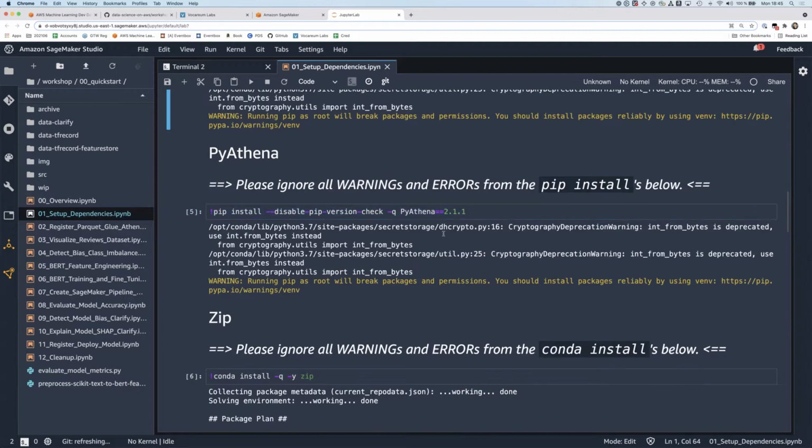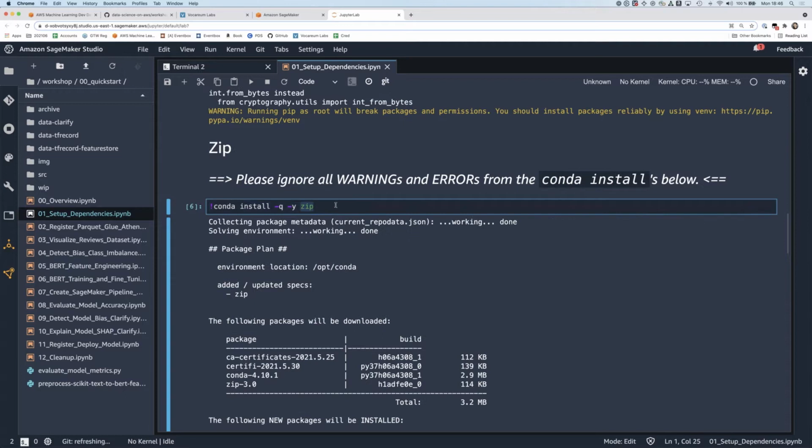And then we're also pulling in some additional SDKs here, PyAthena, which I will show you in the next couple of notebooks, to interact with Amazon Athena to query our data and also to register the data using the data catalog hosted by AWS Glue. You can also install little additional tools.